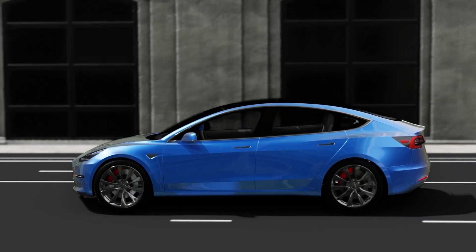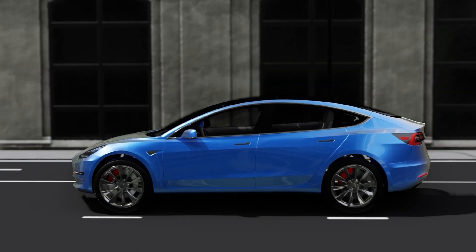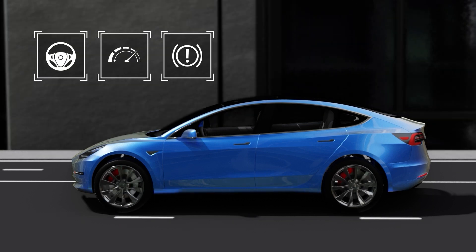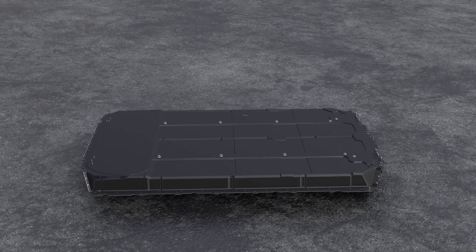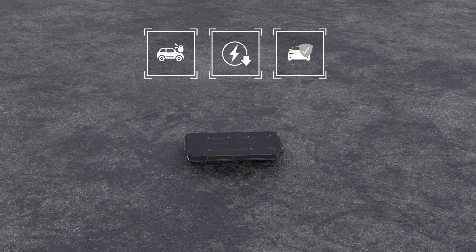By reducing the weight of a vehicle, it will have an improved horsepower-to-weight ratio that will enhance handling, acceleration, and lower braking time. Efficiency in terms of weight reduction for EVs boils down to having lightweight cars with smaller battery packs that can power the vehicle to travel greater ranges. It's easier said than done, because car manufacturers need to strike a fine balance between vehicle weight, energy consumption, and efficiency without affecting safety.